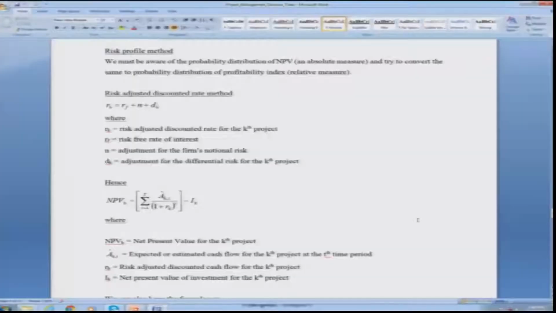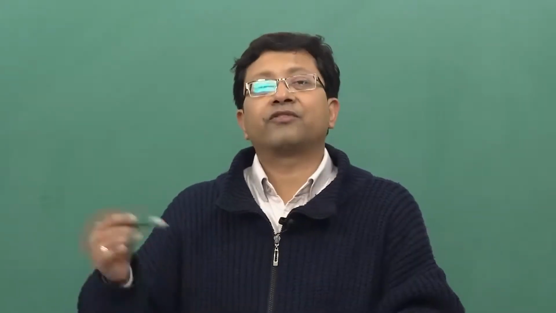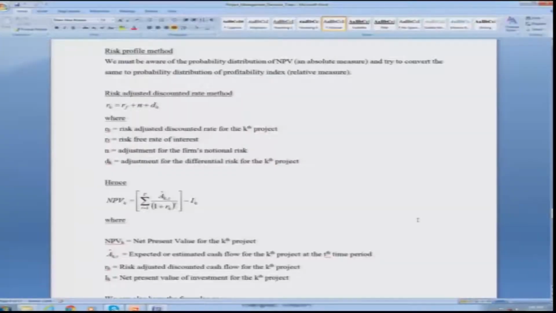So, this Ik is the sum of all the investments in the negative sense, that means money you have put in the project at different points of time. So, this is the value of money at time t is equal to 0, while for the simplistic case I have not written it down in equation format. While this set of values which you have inside the brackets, Ak is basically the expected or the estimated cash flow for the kth project at different points of time, t is equal to 1, 2, 3, 4.